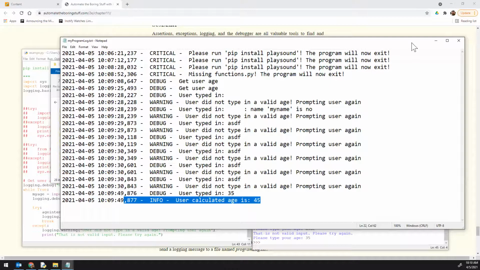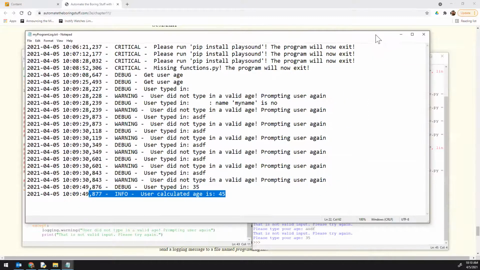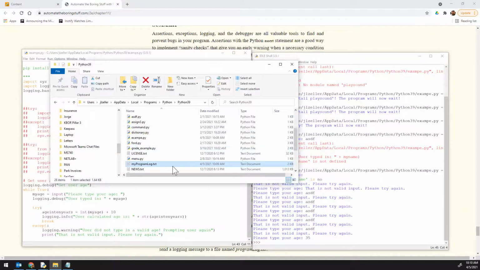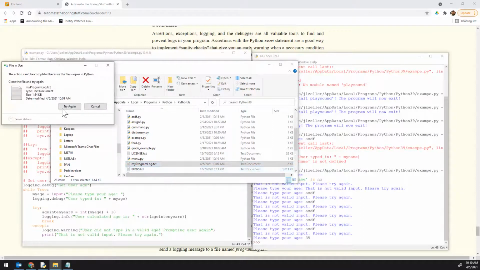Now, if you have this log file open while your code is executing, it's not going to work well because it doesn't have write permissions to this file if you have it open. So make sure you always have that log file closed. When you guys submit your programs to me, you do not need to include the log file. But if you do, because it's in your folder, that's fine. It's not a big deal. But you do not have to include it, because the next time I run it, I'm going to flush your log file just by simply deleting it.